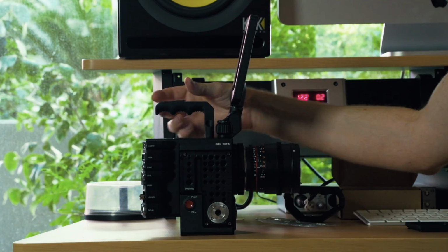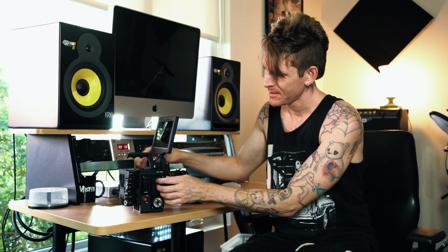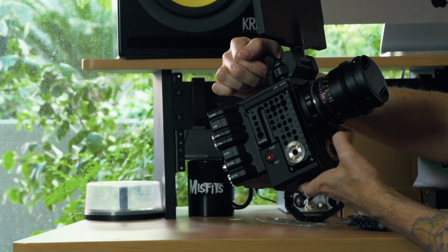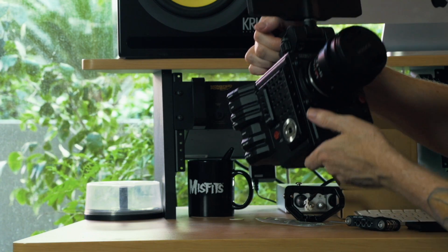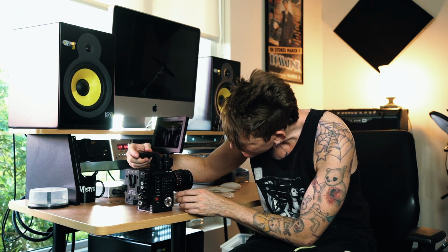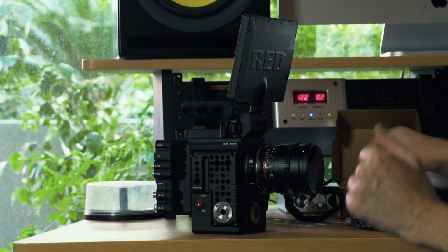There we go. Check that out right there. That looks nasty. Ooh, it's definitely gonna add a little weight to the camera. Yep, too heavy. I gotta take it off. No, just kidding. Yeah, this is nice. It's really nice. It's got some mounting holes on the front there too. Yeah, that's hot. That looks really hot. Wow, that's really cool.